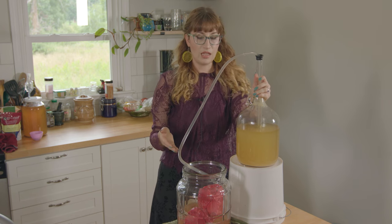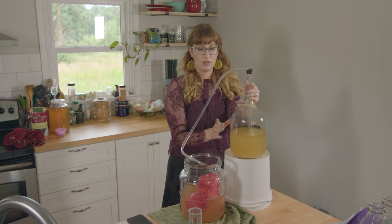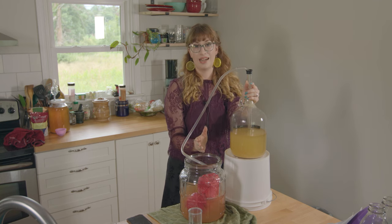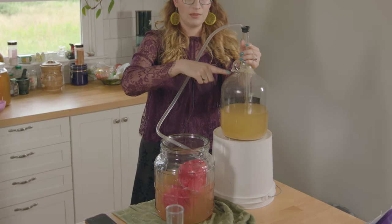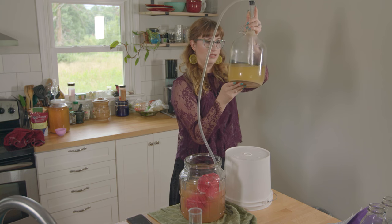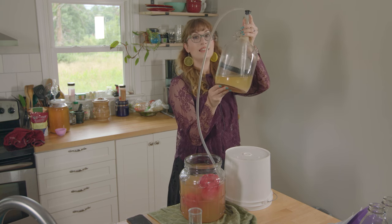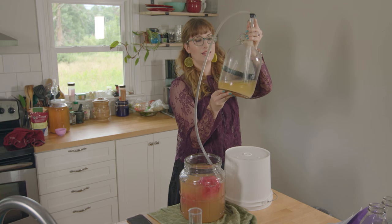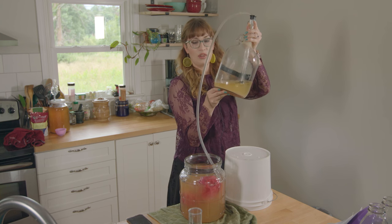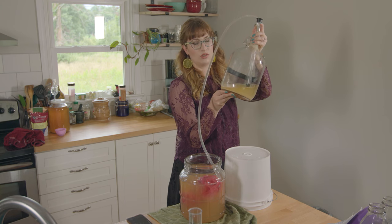It's very effective. So when you're racking, this is the safest way to transfer mead from one vessel to the other. That's what racking means. The one that you're racking from needs to be higher than the one that you're racking to. The larger the space difference, the faster it'll go, just an FYI. And I did stabilize this mead. That is the other important thing. I did not show that on camera because it is super, super simple.